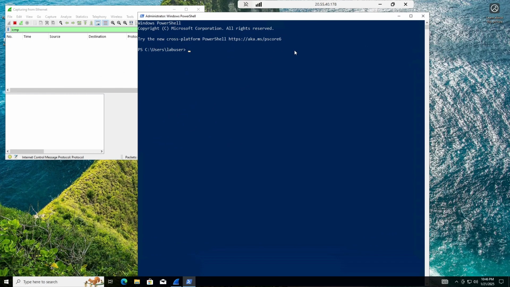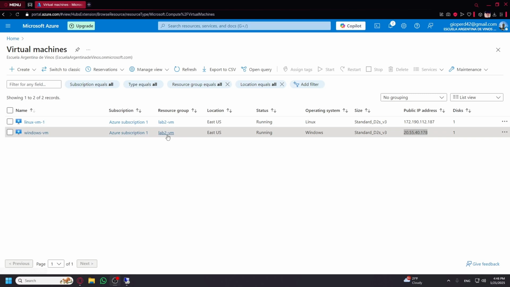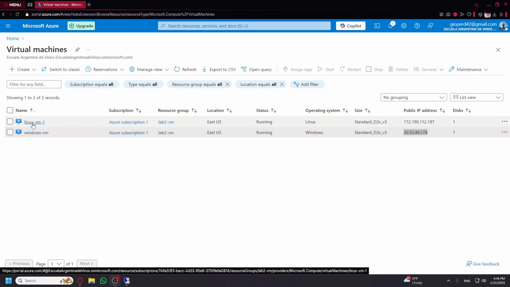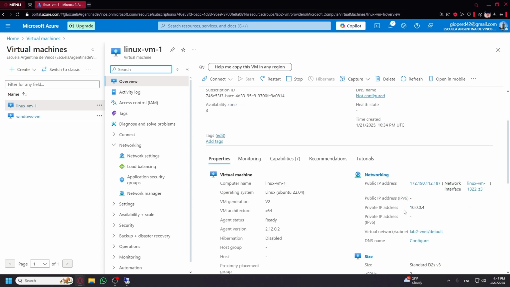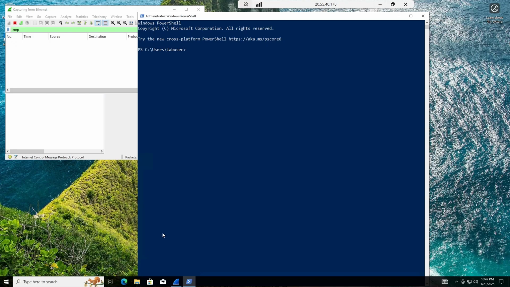We open PowerShell, and now we need to look for the private IP address of the Linux machine, so the Ubuntu machine. So we're gonna leave this, not close it. We're gonna go to a Linux VM and look for its private IP address. Just add that to yourself. And now we go back to the remote.